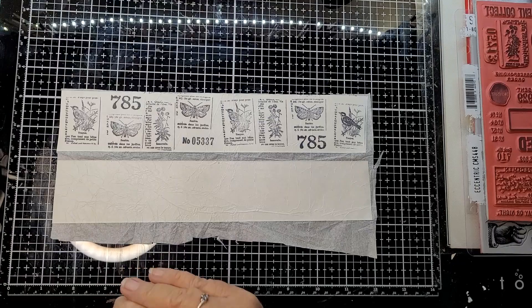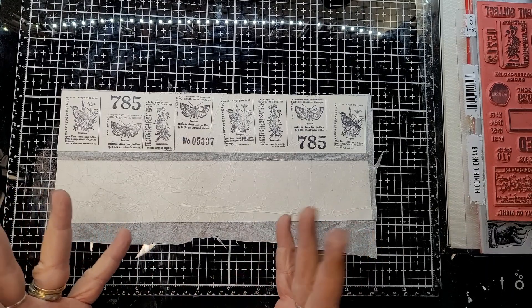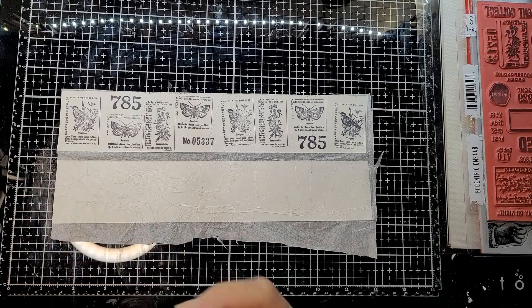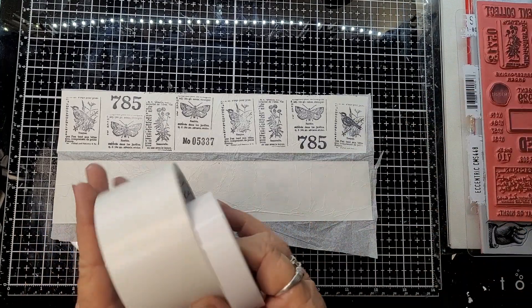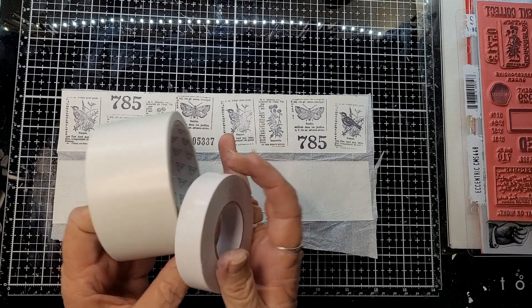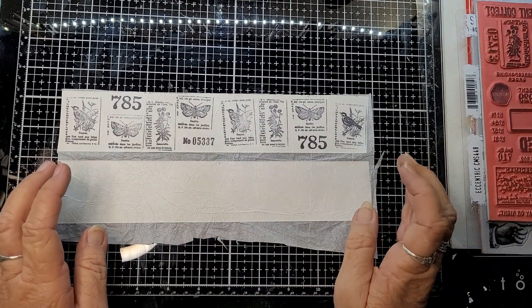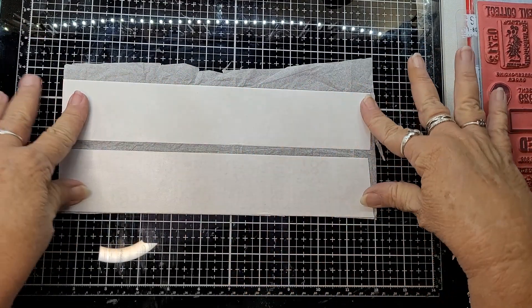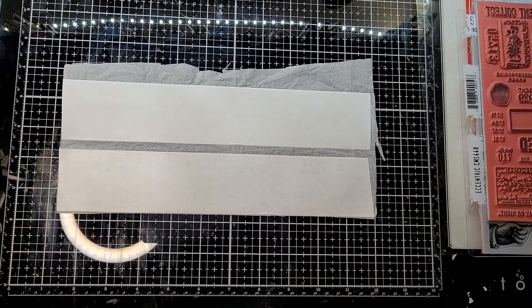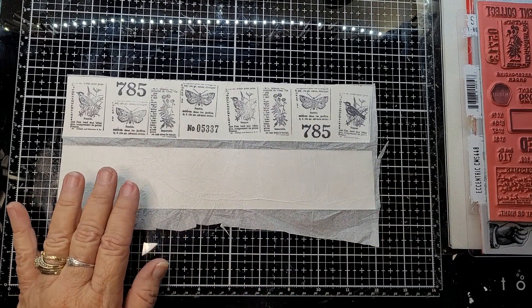What you will need for this is tissue paper, or the sewing pattern, or the leftover tissue paper from your napkins once you peel them off, and a double-sided tape. It doesn't matter what width you have — you can have the wider width, whatever you have on hand. Lay your tissue paper down and then run your double-sided tape over it. Then turn it back over and, as you can see, we're going to stamp on it.